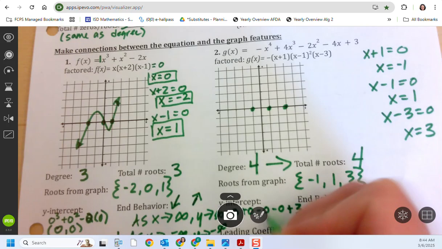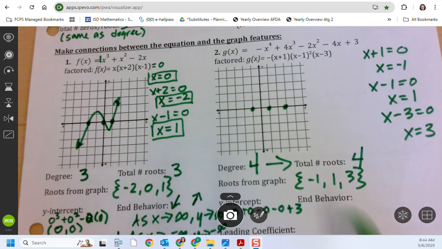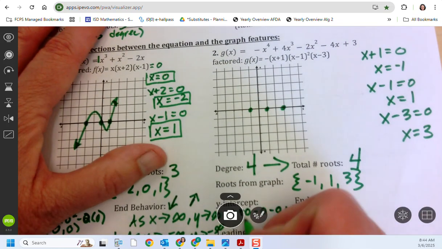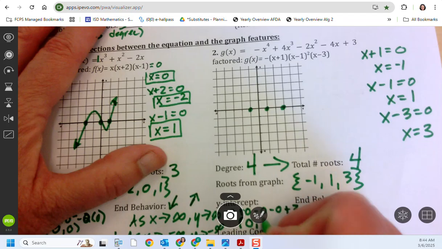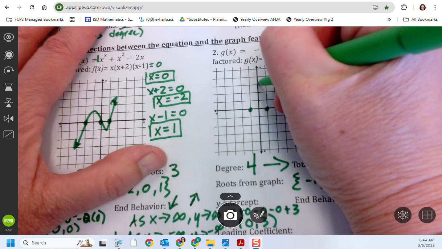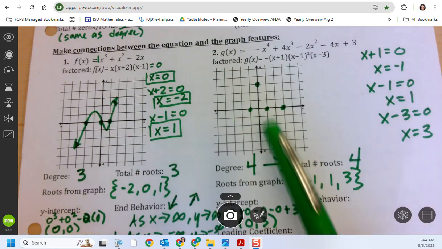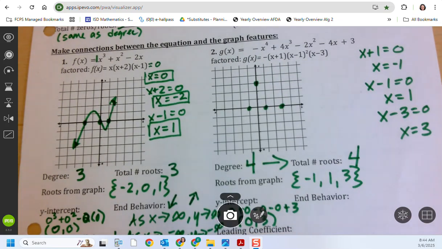So we don't have to worry about the exponents when we do that? Yeah, because 0 to the third is still 0, right? 0 to the second is still 0. All right, so then my y-intercept is the point 0, 3, and I need to graph that one up here. All right, I did see a lot of you on your graphs, you had marked the origin. The origin is not marked on this graph.